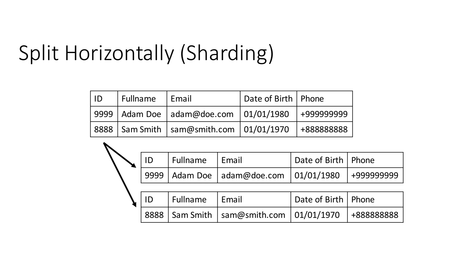Be careful that vertical partitioning should be considered carefully, because analyzing data from multiple partitions requires queries that join the tables — that's the case where we need all 20 columns. We split a table vertically by splitting columns; can we split it based on rows? That is called sharding or horizontal splitting. Sharding divides a table into multiple tables, each with the same number of columns but fewer rows. For example, the customer table can be partitioned into five smaller tables, each representing a continent for a group of customers.